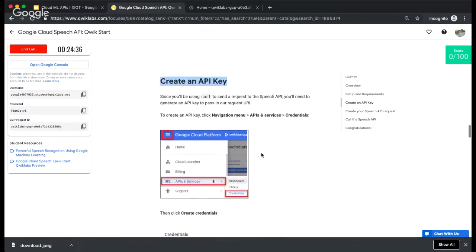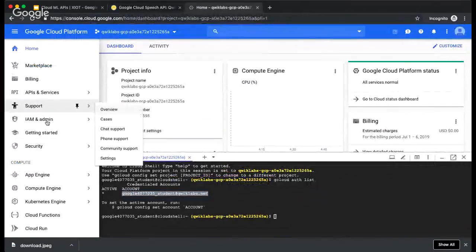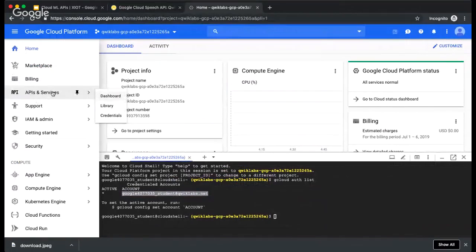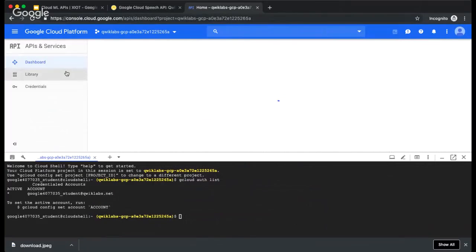So how to create an API key? To create an API key, click on the navigation menu. Then we will go to APIs and services, and then click on credentials. Here I will click on APIs and services. Then I will click on credentials.